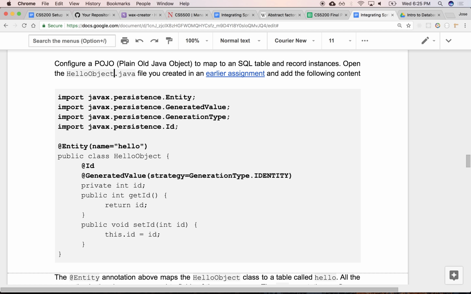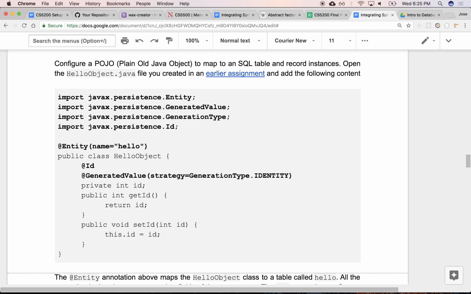And additionally, we're decorating it. How is the value being set for this ID? Do I want the responsibility of setting that value, or do I want to delegate that responsibility to a database? In this case, I don't want to generate this value. Instead, I am using the strategy GenerationType.IDENTITY. What this is saying is that I'm delegating the value of this ID to the database. I don't want to have to generate it.